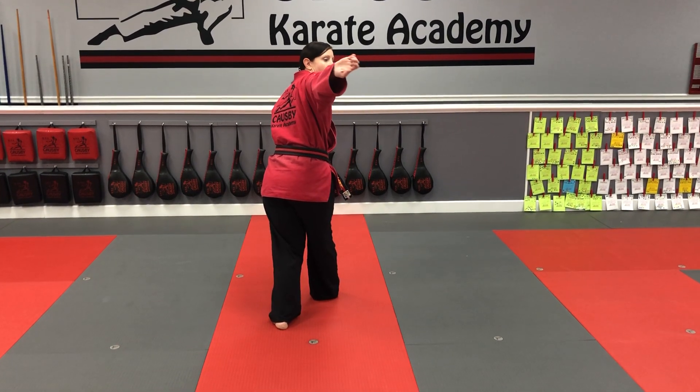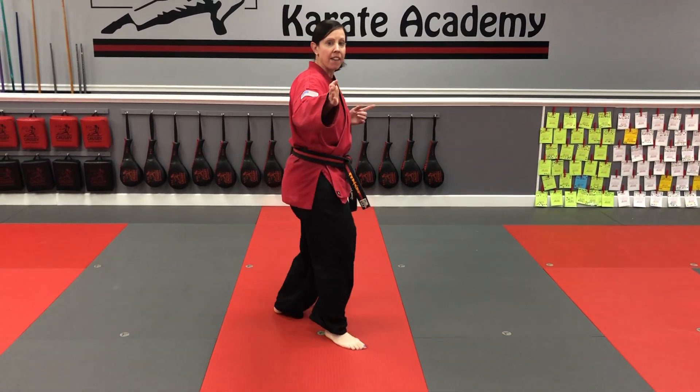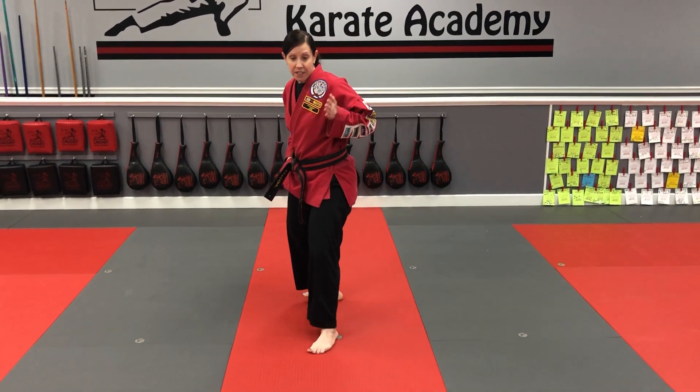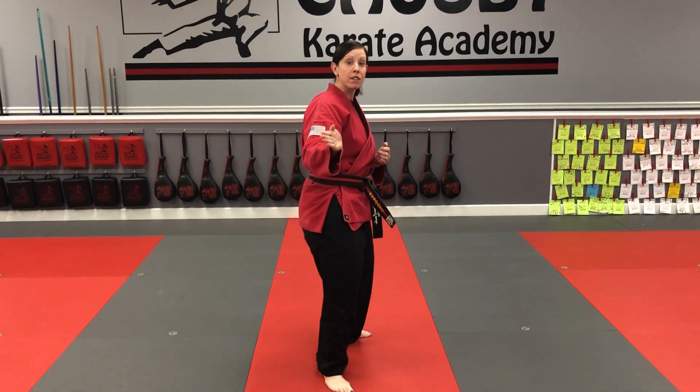From here I'm going to slide the foot, I'm turning, then I'm going to pick my leg up. I want you to think about doing a side kick and then pulling through. A lot of students will start this kick way over here and end it here, but their target should be the center line. So think: side kick and then pull through.